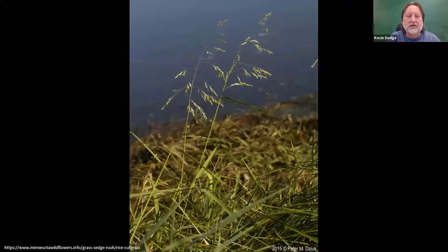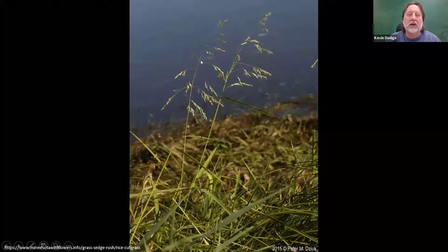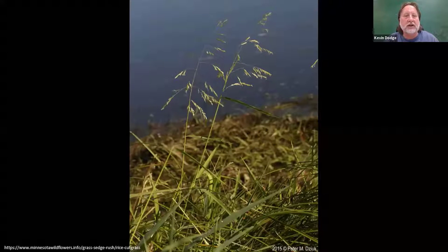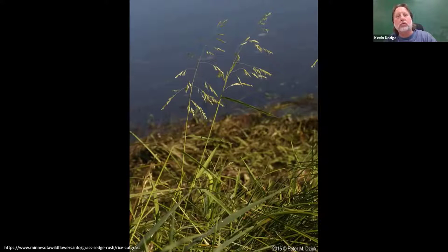And then there is this lovely stuff that also occurs in our wetlands. Notice once again, everything is kind of drooping, but I have these long stretches of very bare stems. This is called rice cutgrass. And I will tell you, rice cutgrass, the genus that it belongs to, Leersia, goes into a certain section of every grass key that you encounter. As you're trying to figure it out, it's hard to make sense of what they're talking about until you can put a name on something that goes in that section and work backwards. And then all of a sudden things begin to make sense.